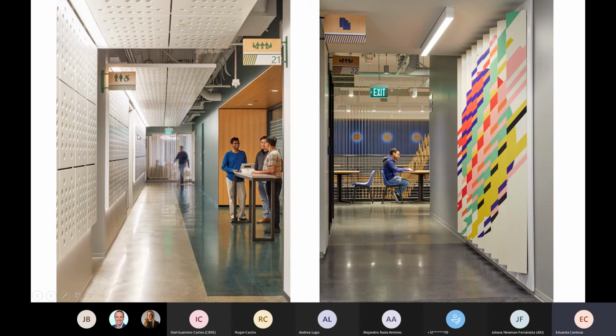Was that lighting or was it just wood? It was just wood, just like wood dowels. Yeah, so the patterning on that screen changes depending on what floor you're on. I can't remember, it was like 6 floors, and they have different patterns that related to cloud computing on each floor.